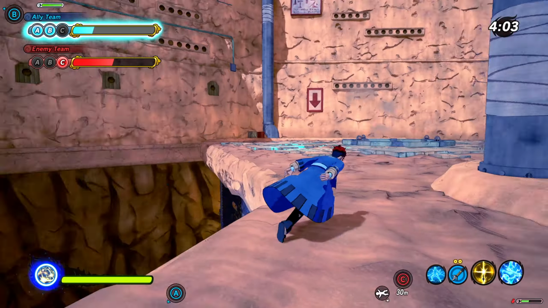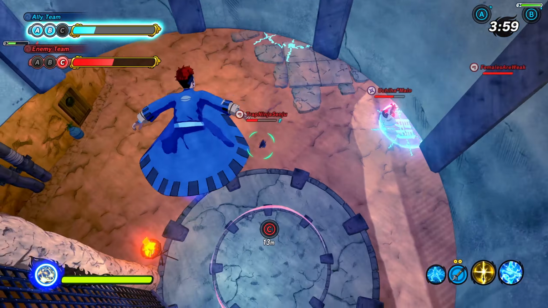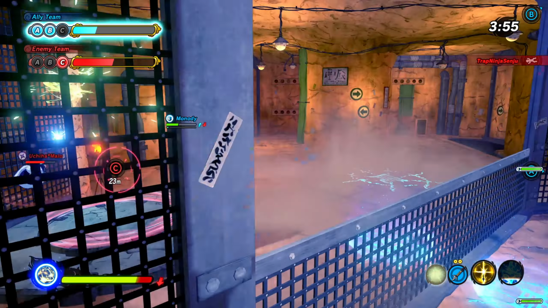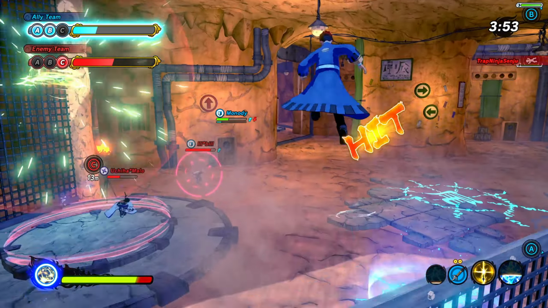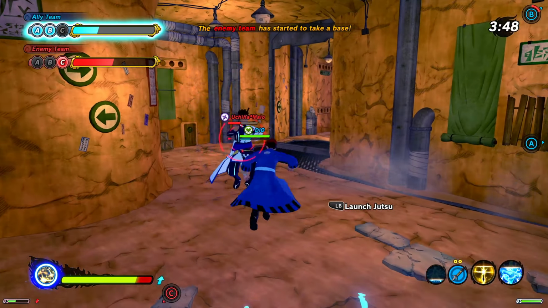Should I go at C base or should I just defend this? You know what? Let's just go for the third base. I mean, I think we can do it. Oh, shit. Not the Kurama claw, bro. The Kurama kunai type of thing. Nah, bro. I hate that. It was fun at first, but I just started to hate this weapon.